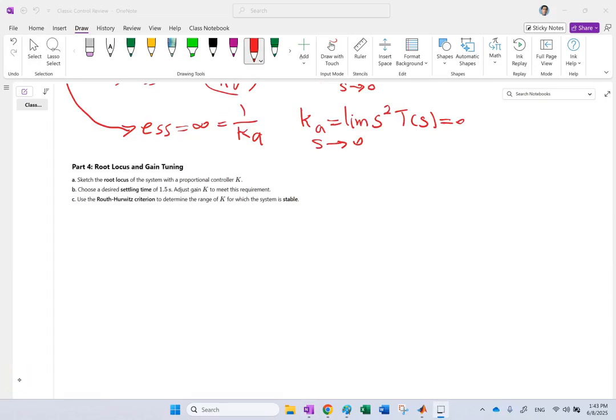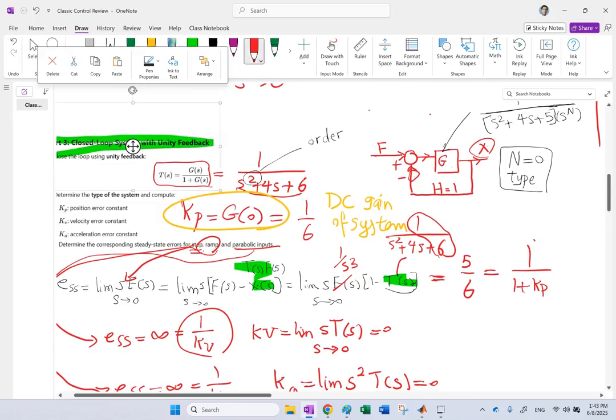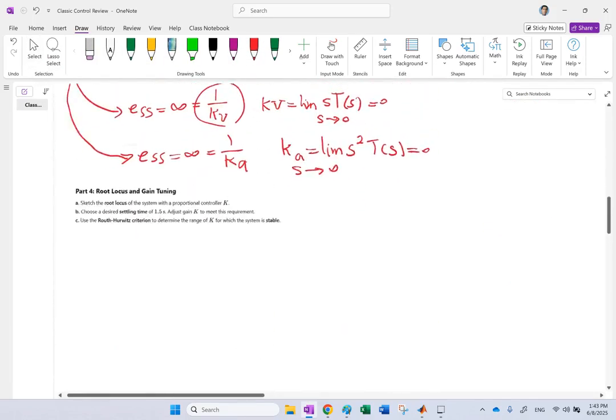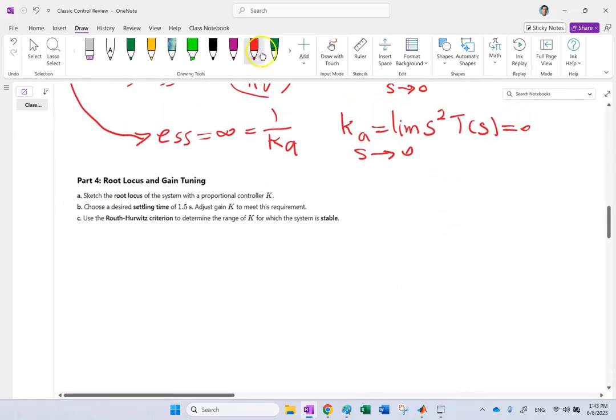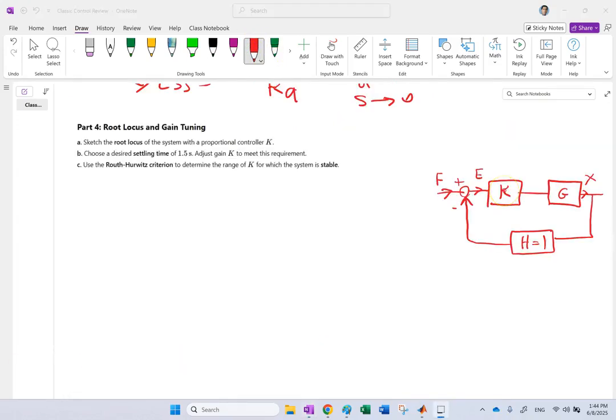So you can sketch the Routh-Locus now with a simple gain. All you do in this system is add a gain to G, or you can add it as a controller. So now your controller in this system is simply a gain. Let me plot that for you. This is your controller, a simple gain, and you want to know what kind of closed loop transfer function poles you will get for different gain values.